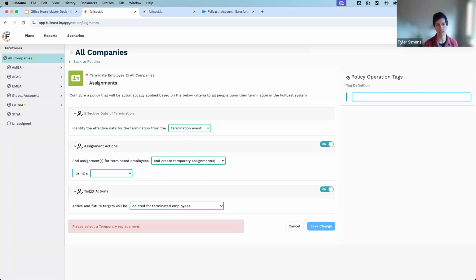And then what do you want to do with any targets or quota that's been assigned? Do you want to reassign that to the temporary user, reassign to the TBR? And we can kind of manage all of that. A lot of times now what ends up happening is that those records stay in Fullcast. That means accounts are kind of staying in an inactive user. They're not being worked, and we want to just transition those as quickly as possible to somebody that can continue to work them, so we're not leaving anything on the table.